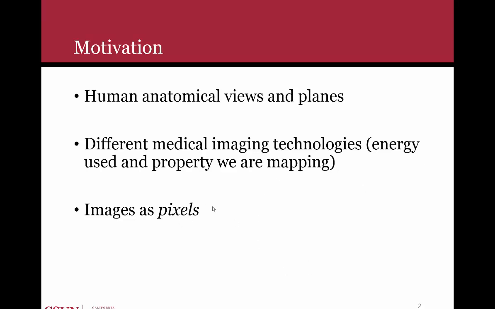Obviously, the details are important, but we're going to see that different medical imaging technologies use different types of energy. So it could be radiation, ultrasound, or acoustic waves, same thing, or magnetic spins in your body, and basically use them to map your body and your organs, and to make distinctions between different tissues. And then at the very end, we're just going to cover the concept of pixels, which most of you are already familiar with, but we'll dive into that as well.